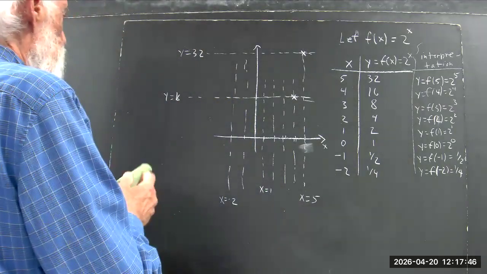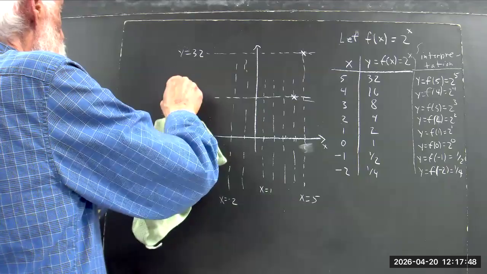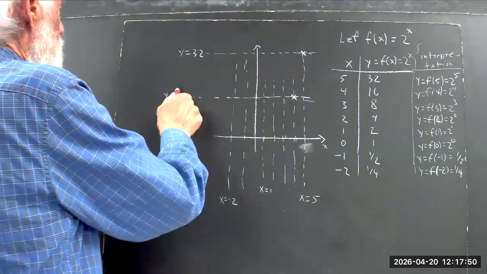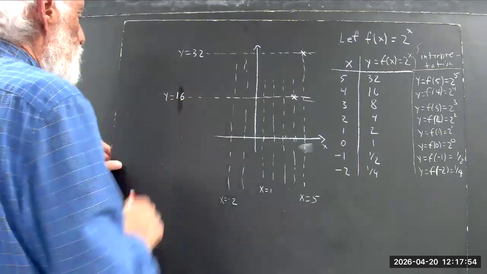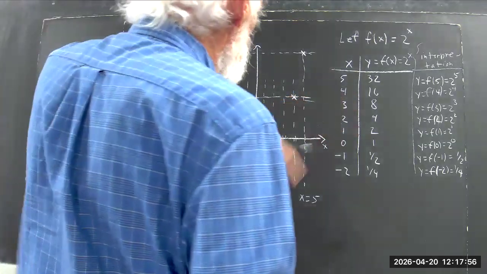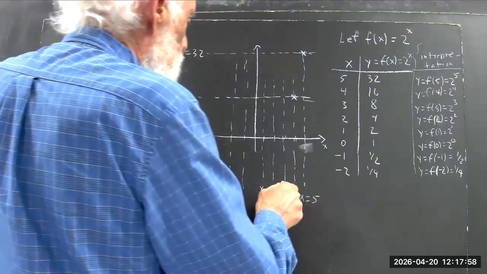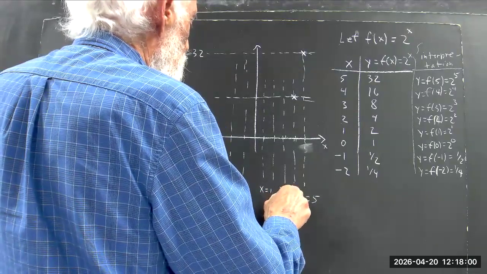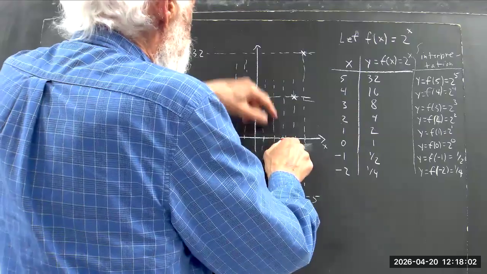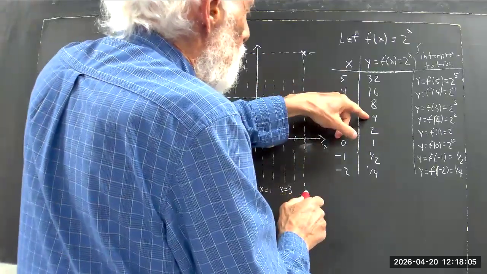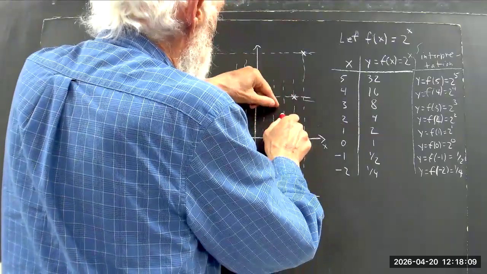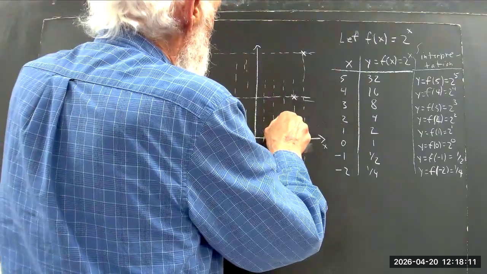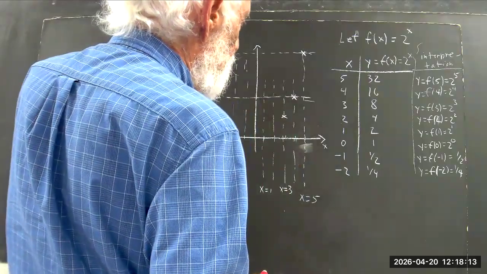Now, when I wrote y equals 16, I wasn't watching. I didn't write a very good 16, so let's write that a little better. Okay, then y equals 8 when x equals 3. Well, here's the x equals 3 line. I'll go ahead and label that one. And we're going to go to 4, which is half of 8. So it's going to be half as high as this one. So we go half as high here. There we got it. Okay.